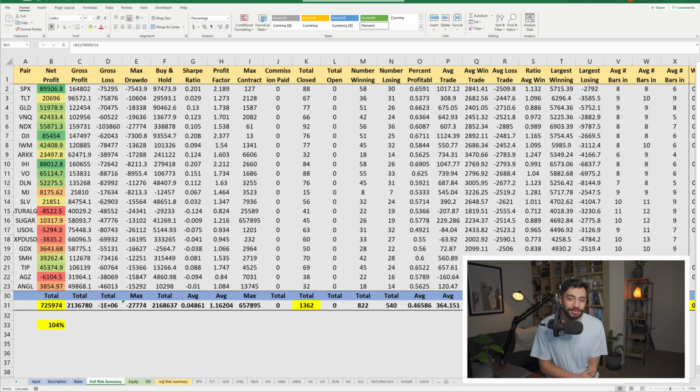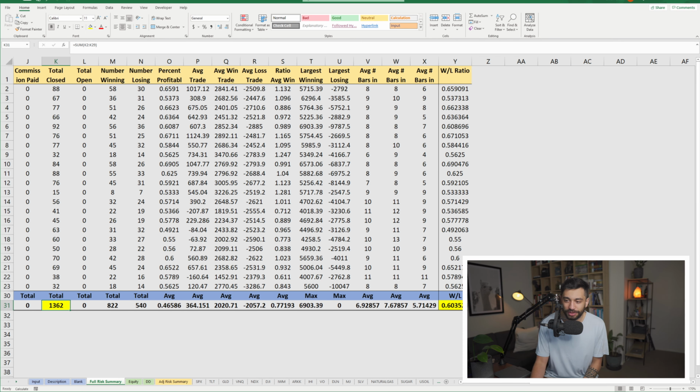Now, again, these are the results using a 5% risk per trade, and we can see that our total trades have reduced, and that is because we have incorporated another filter to our trades. We can see, however, that our profitability has gone down, and that was from 114, I think it was, to now 104. So it has gone down about 10% from memory. And again, this is using 5% risk per trade.